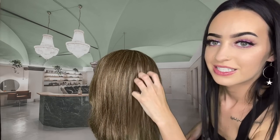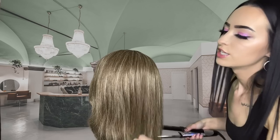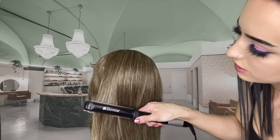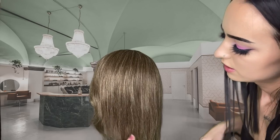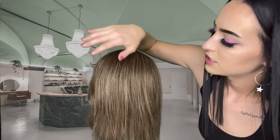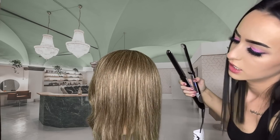Okay, so that is that side. And I'm gonna come around and remove that scrunchy so we can do the rest. Alright, let me get just a bit more here. Look how soft this makes your hair. Soft. Look at that movement. Smooth and silky. Whoa. Okay then, queen.